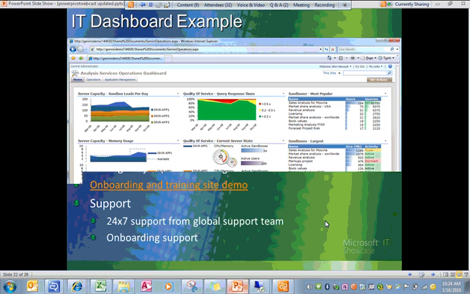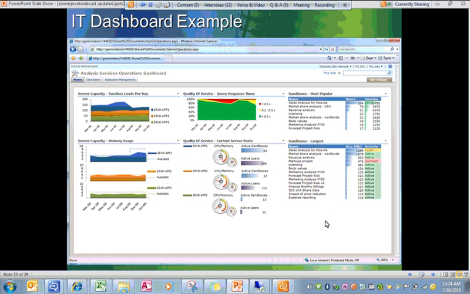IT dashboard. So what I shared with you was half of the story. The second half is really the IT. IT gets to have these dashboards available from within SharePoint, of course, from PowerPivot usage. So if we have 15 customers, we can see those 15 out of those 15 files that we have. Let's just say one file, one model per customer. Usually there are 4 or 5 models per customer. If you have 15 models from each of those customers, which models are being used by how many users? Sales analysis, or Movely in this case, by the way, has most of the users and queries.